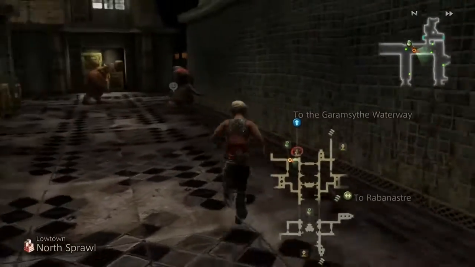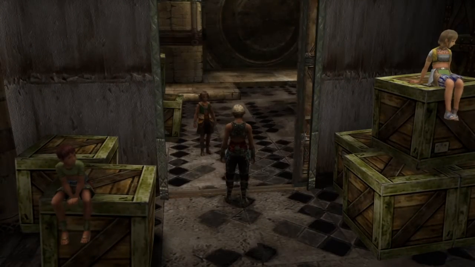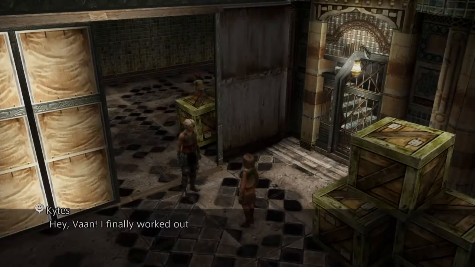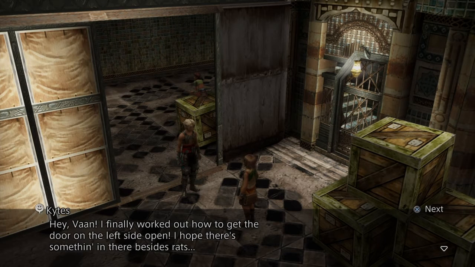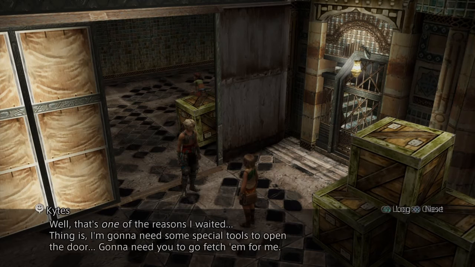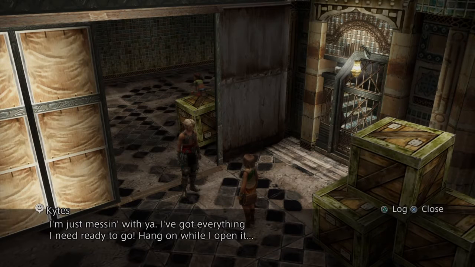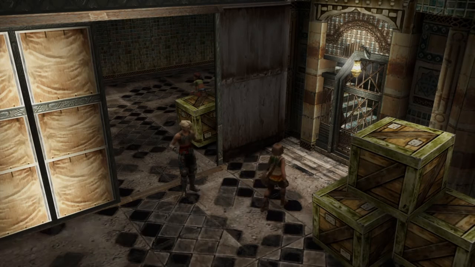But over to this person, there is a travelling merchant just next door to it, and when you're ready you can open Storehouse 5. To which this good old tyke is still here, good old Kytes. There's two doors from here. The first door will be where we first saw Vaan taking down those rats if you wish to just grind some basic street rodents. On the other side though is the waterway that will take you through all the way to the bottom of the palace, into the palace cellars.